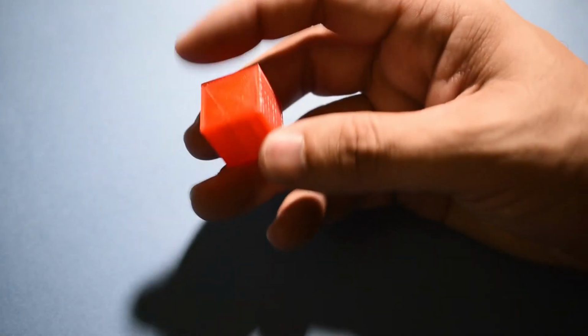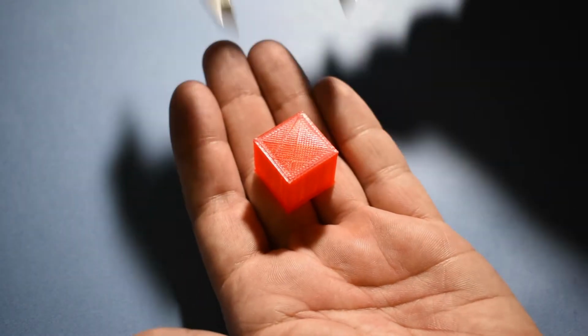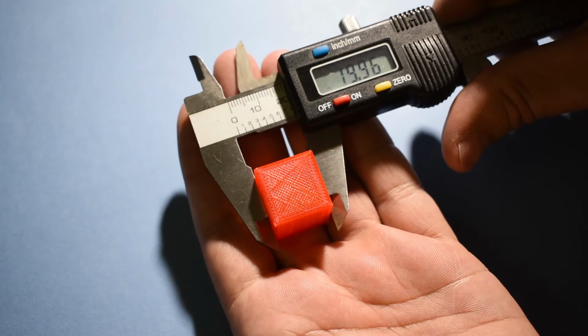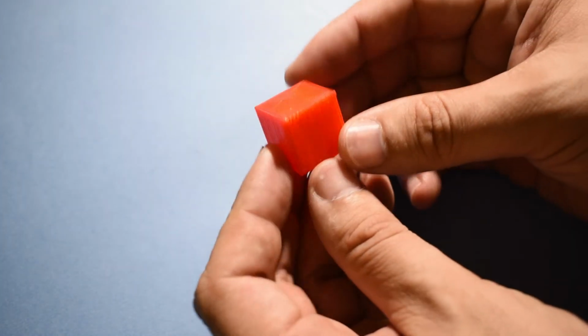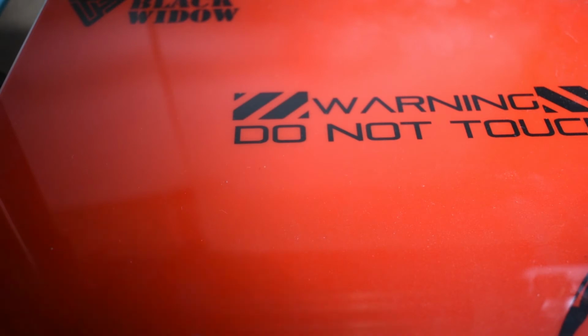The wrong method, and that you should never ever do, is to print a cube, measure it, and if the cube does not have the desired measurements, change the steps to compensate. This is absolutely wrong. So, having said that, let's start with the X-axis first.